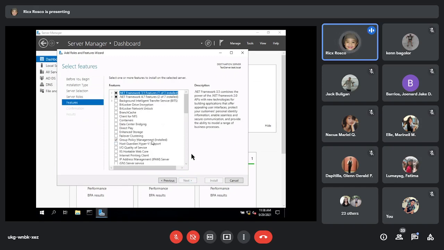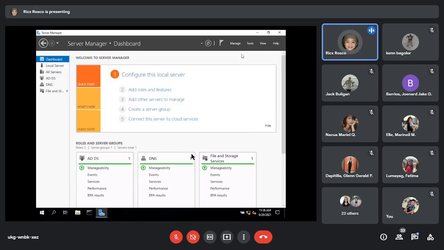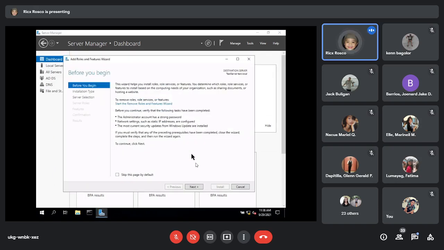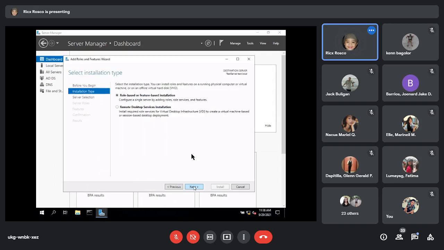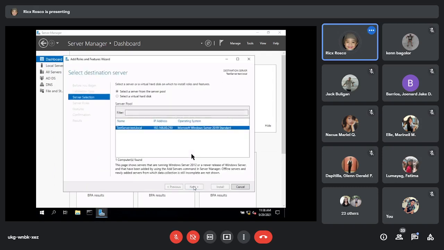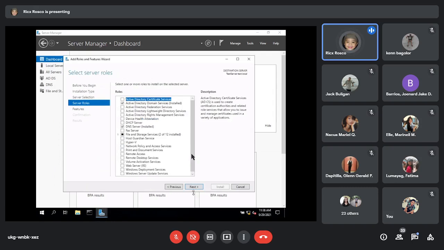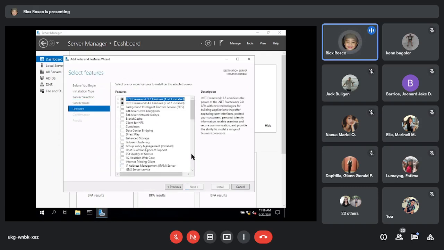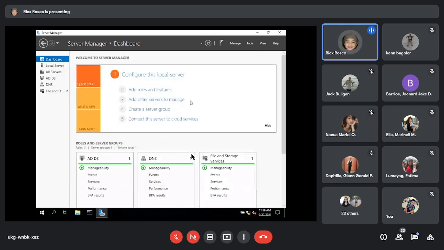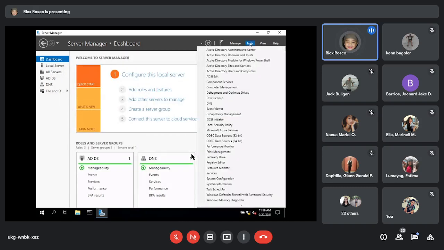So the GPM needs to be installed in order for you to use it. Again, to check if that feature is already added, just click next. Next. Then when you get to the features, you can see the group policy installed. Once it is installed, to access it, you can just go here, Tools, then group policy.